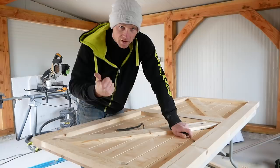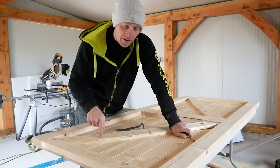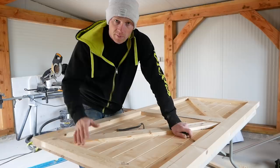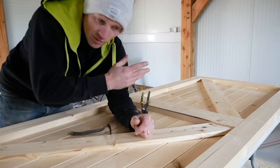From looking at various different doors and the ways that they're constructed, this one appeared to be the best way to go that would allow me to take off quite a bit. Otherwise I would be making my own, which I should have done, but you'll have to forgive me. Now some of you may remember I made a couple of garden gates, which are just behind me outside on the path. I think I made those about 2 years ago, and I did the bracing exactly how you see on this door I purchased.